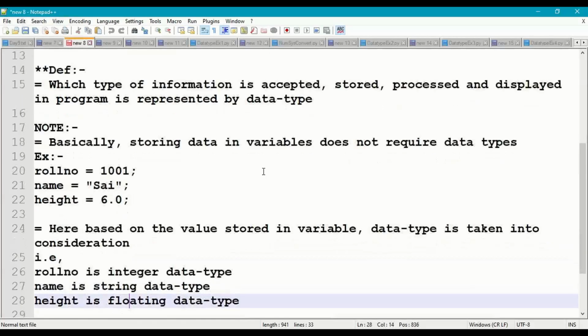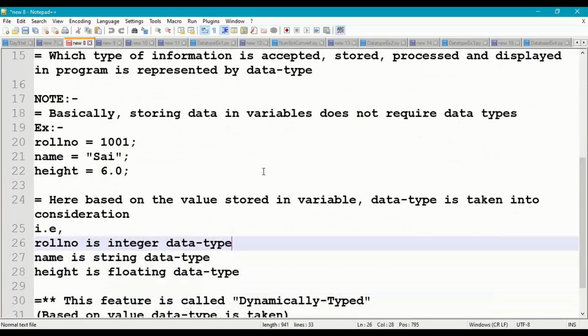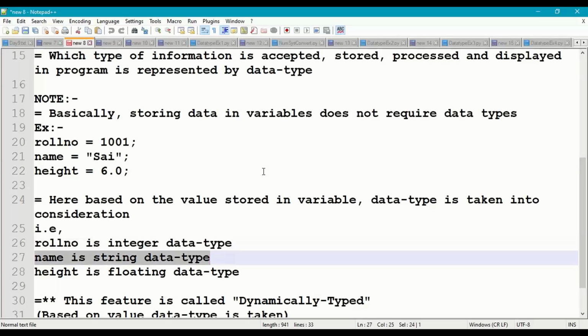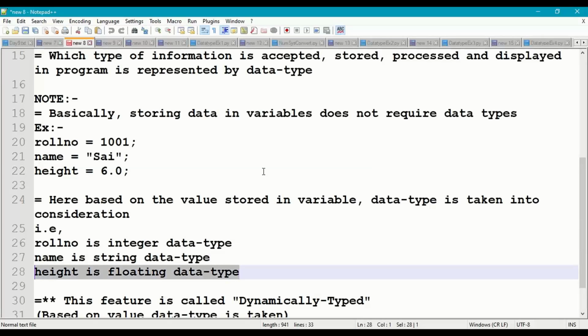So roll number 1001 automatically becomes integer data type. Name Sai automatically becomes string data type. And finally height, a real number, automatically becomes floating data type.